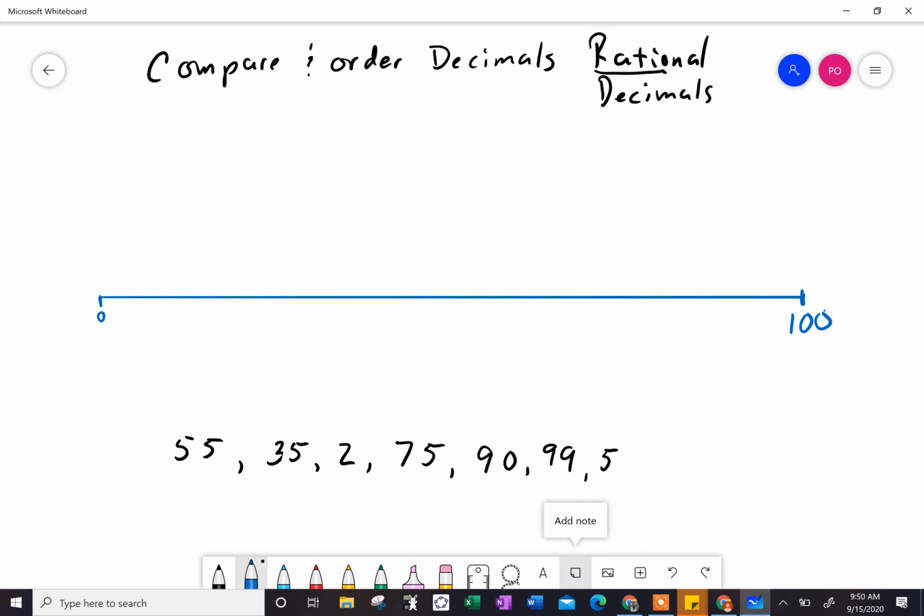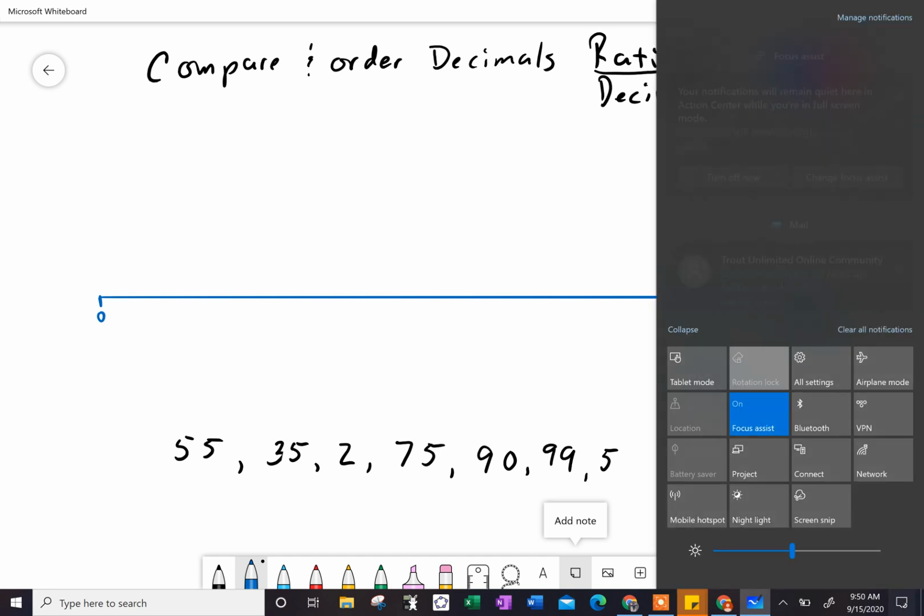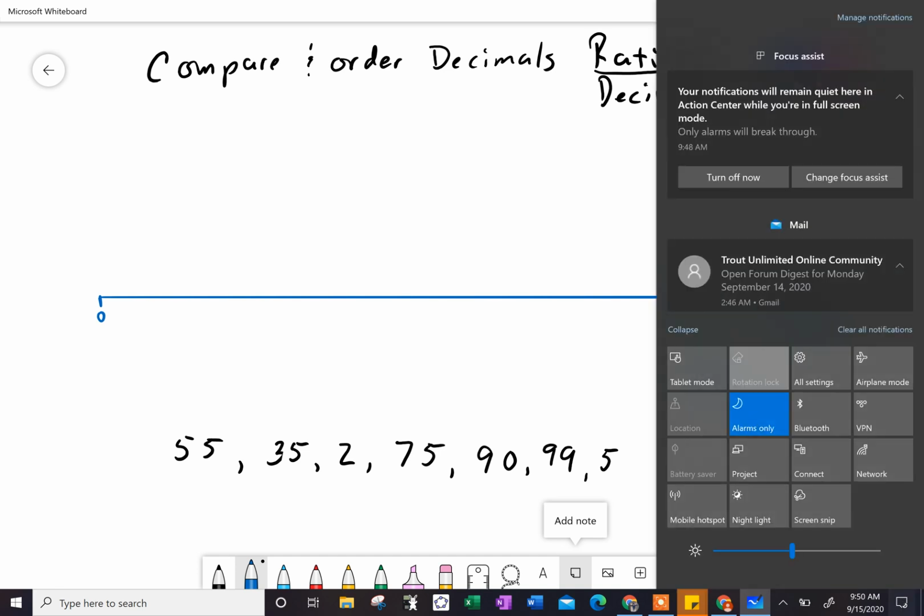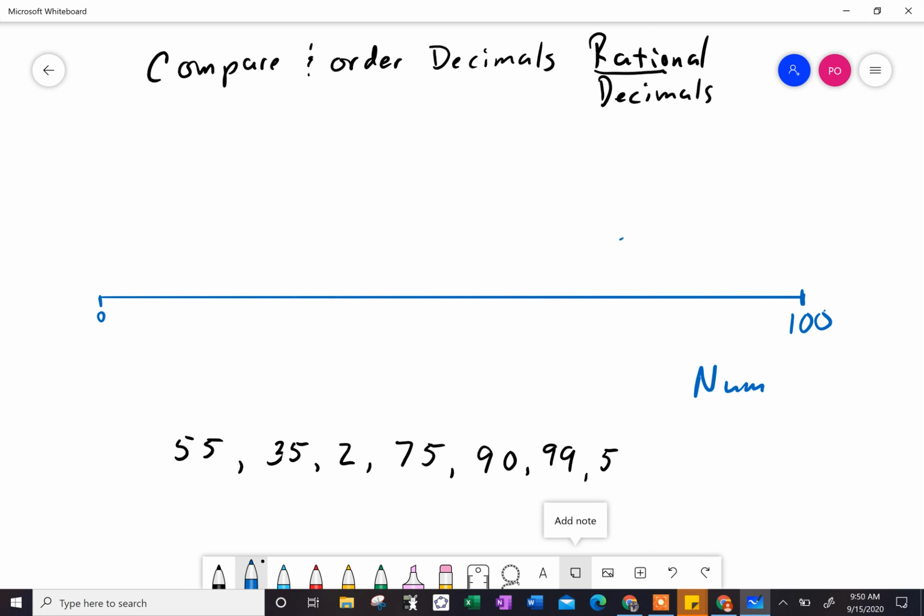So what I'm going to do is order these numbers. I'm going to compare these numbers. I'm going to put them in order from least to greatest. But I'm going to use my number line, and the reason I use my number line is because I am a bit of a visual person and also a little bit of a disaster when it comes to technology. So I'm going to use my number line here, and this is going to be an approximation. But I'm going to show you what I do, because I want to be as accurate as possible, but I also understand that it's not going to be perfect.